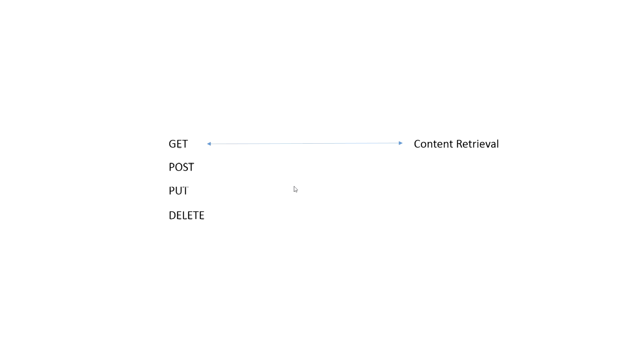GET is basically content retrieval. GET says give me this data and all of this stuff, and it expects output. POST is creation, or rather giving data. POST has a payload. You send a POST request to gmail.com with username and password, and then it creates an authentication token and gets back to you, basically. PUT is modification of data.